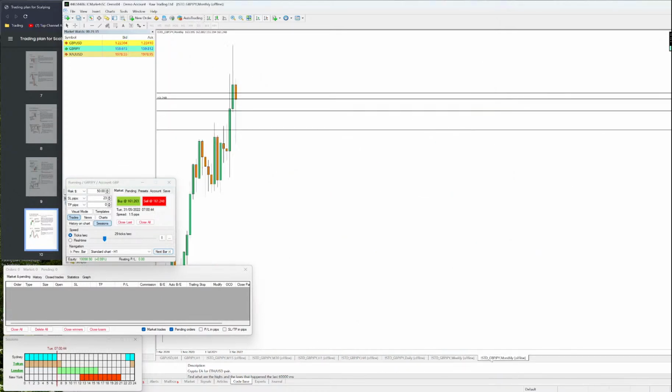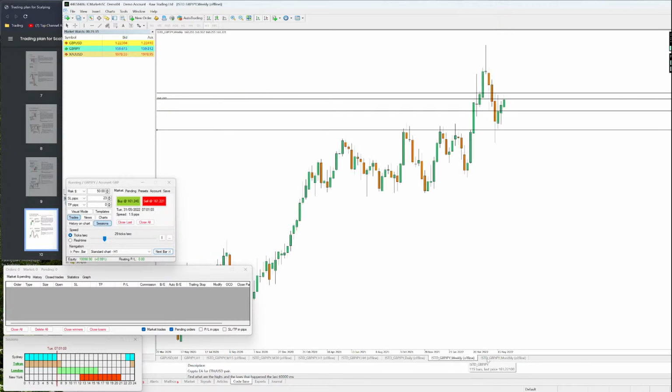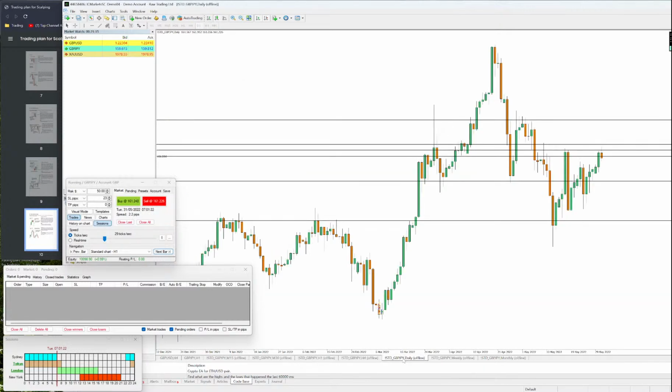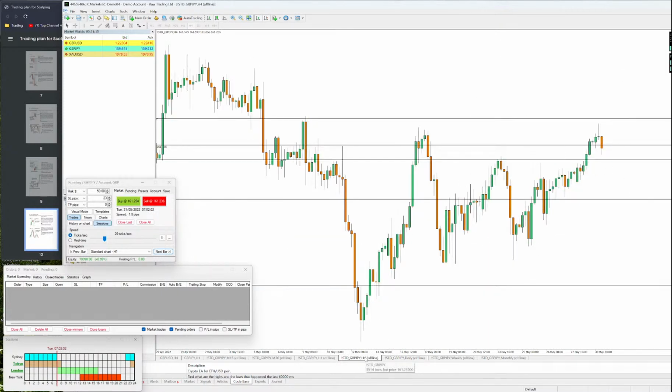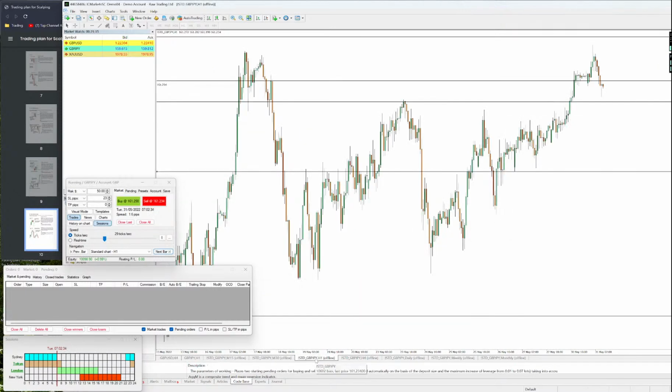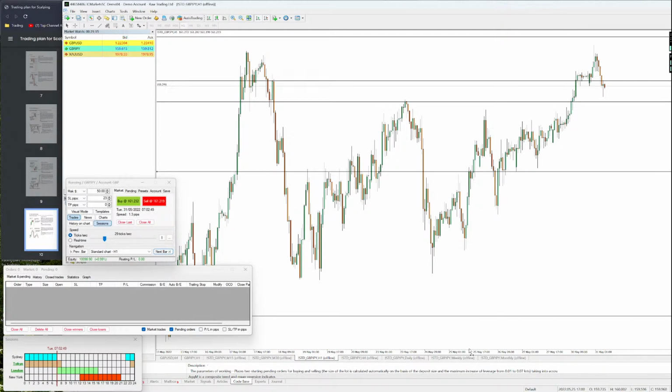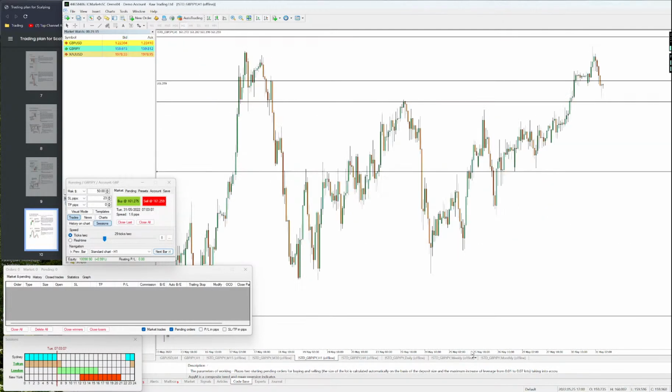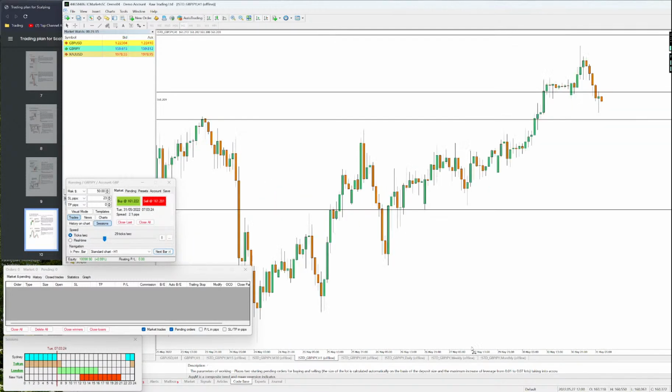Weekly tapped that resistance, broke the previous highs. This is the last day of the monthly candle. Daily is now showing, took out the highs and now flipping back bearish, potentially for wick forming or coming for a liquidity grab. The 1 hour just rejected that level. And now we're moving back to the downside. We tapped the support, close bearish. And now it's very tricky to trade this market actually.